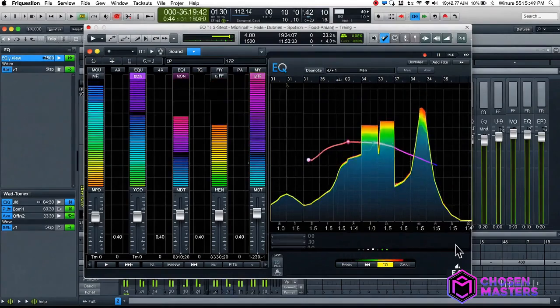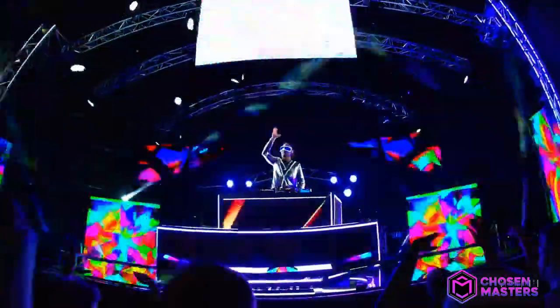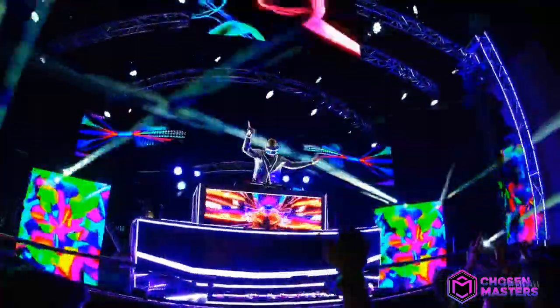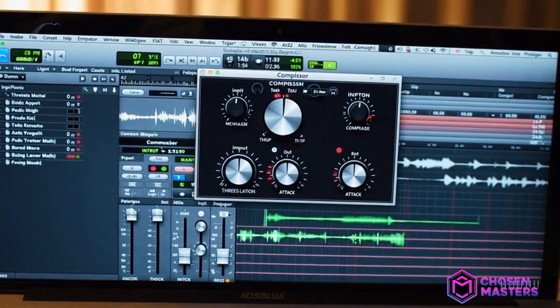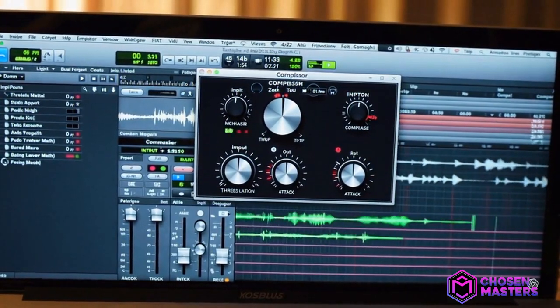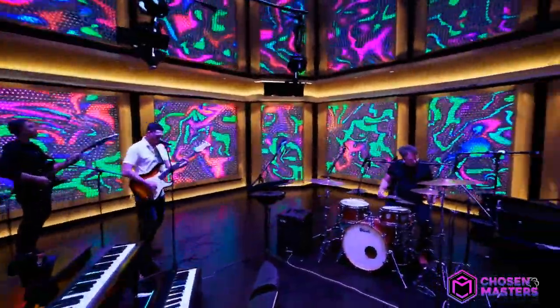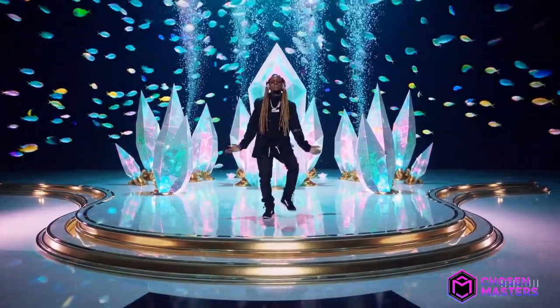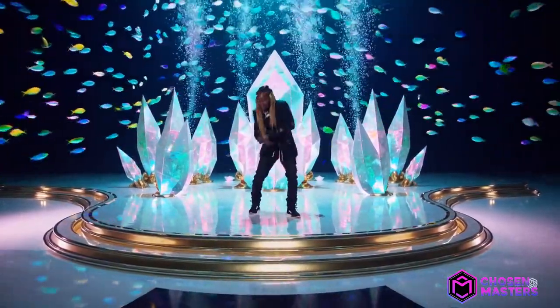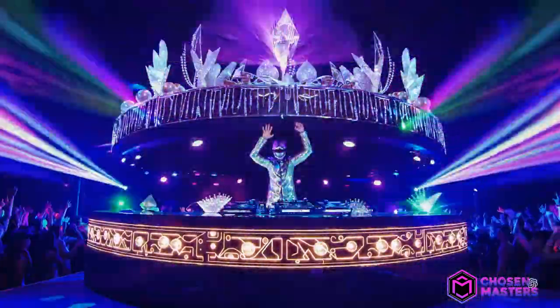The detail and character you get from convolution reverb can make your mixes feel real and immersive. It's the perfect tool for those times when you want your sound to have a specific atmosphere or historical context, or when you want to add a layer of realism that algorithmic reverbs struggle to achieve. Now, let's dive into how you can use convolution reverb creatively.